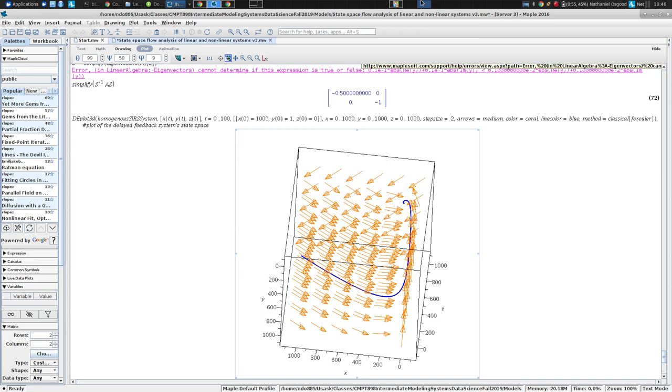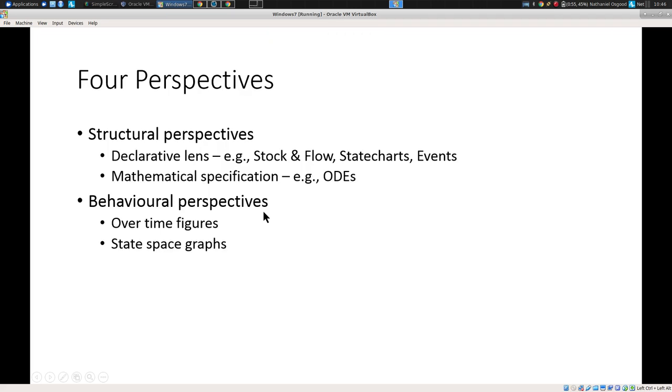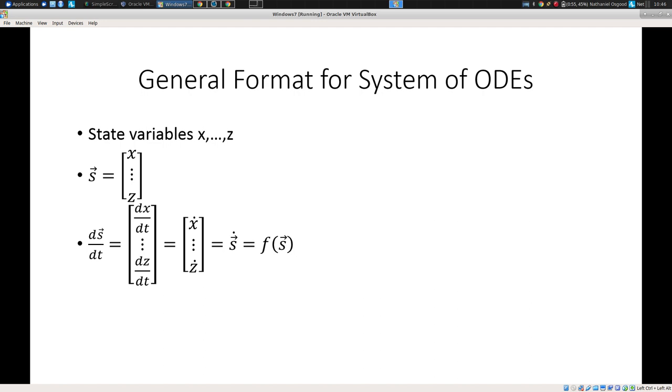Let's dive in to a quick reminder of something we talked about last time, and this is going to be a notation that's going to follow us for this module of the course, and we'll probably come back to it throughout the balance of the course. Okay. So we're going to characterize an underlying set of state equations, a characterization of the evolution of our system that, for simplicity, we'll assume here is characterized by a set of state variables that, for this lecture, we'll assume are continuous real numbers, okay? So it's X, Y, Z, okay?